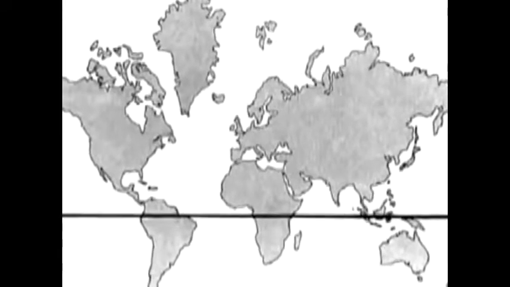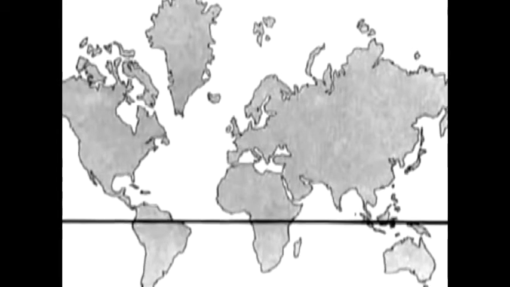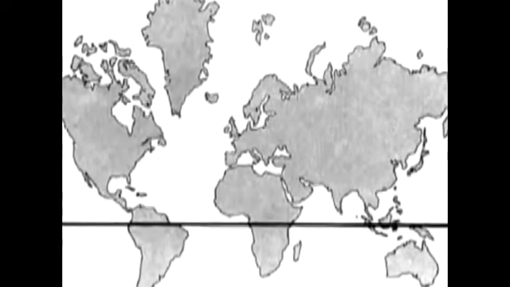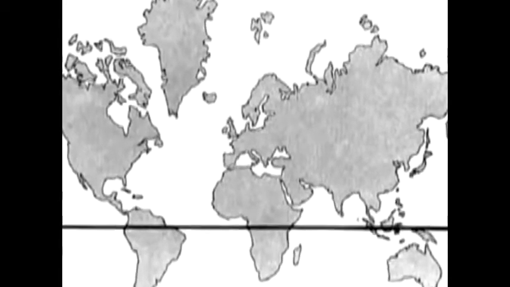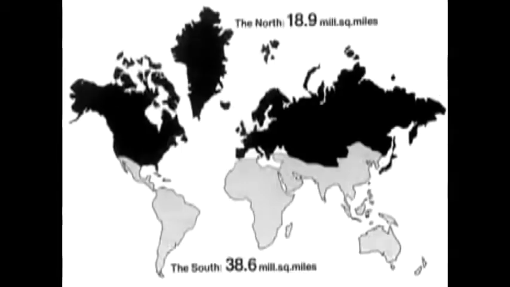Yet the generations who have unknowingly used it since then still have no idea of what went into turning small Europe, well north of the equator, into large and imposing Europe, seemingly at the center of the world. The 18.9 million square miles inhabited by Mercator's northern hemisphere compatriots are shown on his map as much larger than the 38.6 million square miles south of the equator, which are primarily inhabited by black and brown populations.